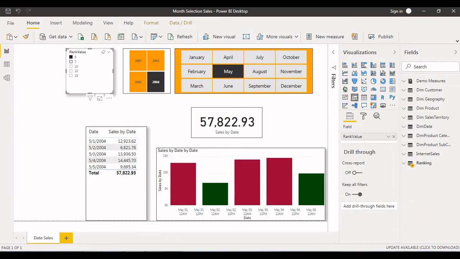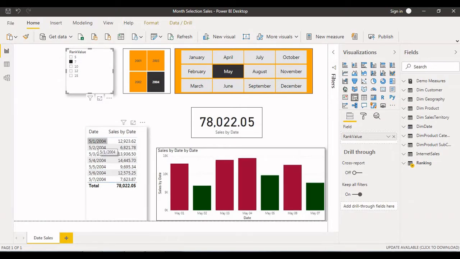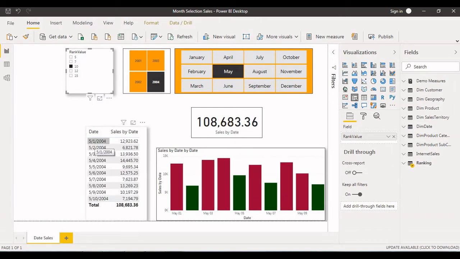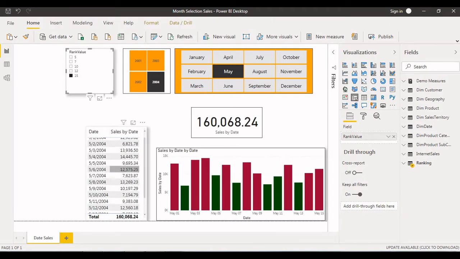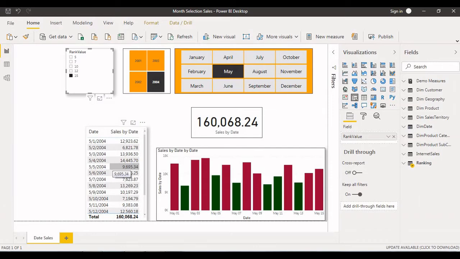If I select 7, we get sales from May 1st for 7 days. For 10, we get May 1st to 10. For 12, it's 12 days, and for 15, it's 15 days from the first of the month. So it gives the selected number of days.